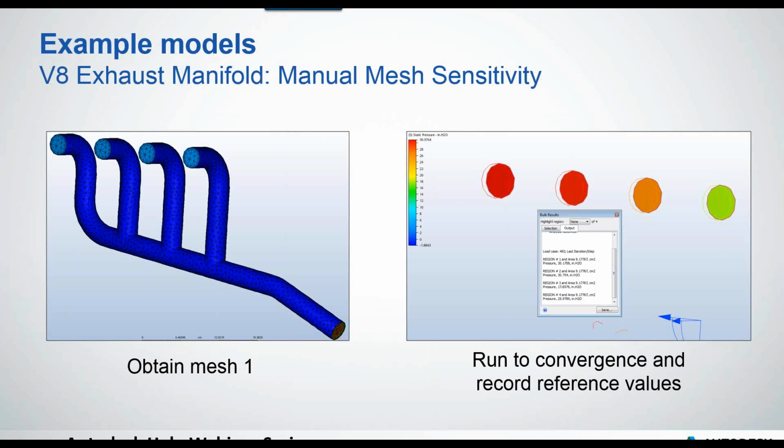And then I dropped in a cut plane, used bulk calculator, and I'm looking at pressure. If I was a design engineer, I would basically want uniform outlet pressure on all these pipes. But of course, the one farthest from the exhaust is going to have the highest pressure. Closest to the exhaust is going to have lowest. So, balancing there is really important. And that would be an end goal here.